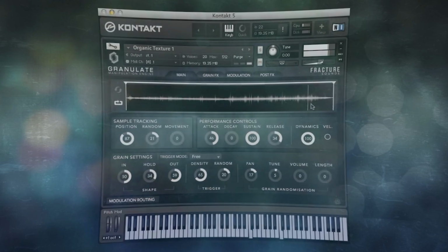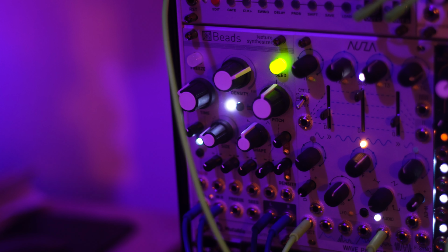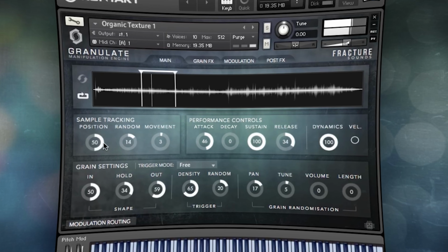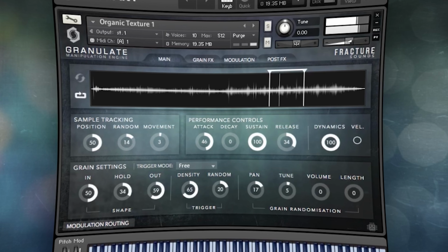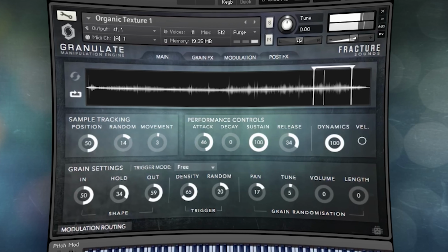and I want to go into a bit of detail about what makes it different or the same to Mutable Instruments Beads, which is an amazing modular Eurorack module, essentially a granular synthesizer that has a built-in wavetable oscillator, compared to Granulate, the plugin for Contact, which is again a granular synthesizer, but it's more based around loading in samples, messing with the samples, and creating instruments to play out of it as well. But you can do similar things with it, so let's jump into it.